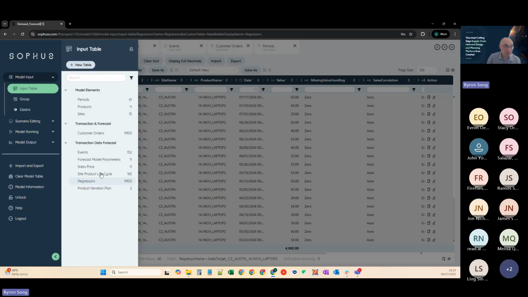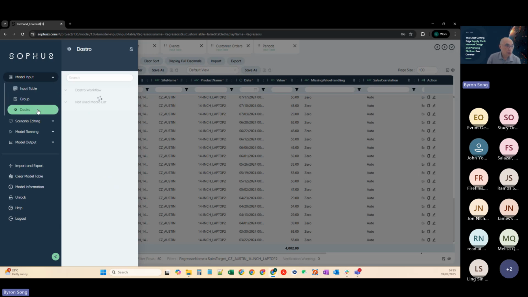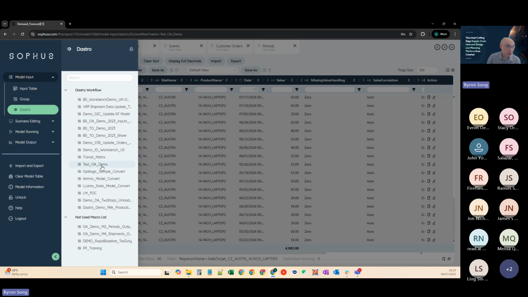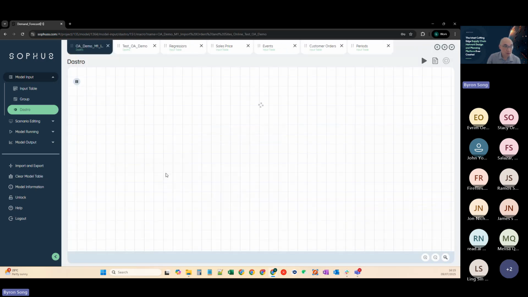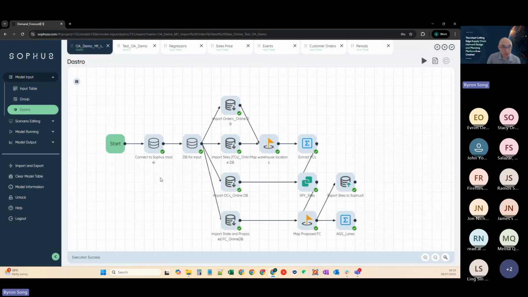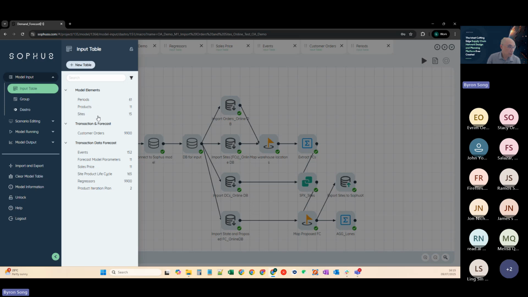Populating these inputs, again, to everyone's point, you don't have to manually type them in for sure. We have the ETL tool that can help connect to your other systems. Just to give a very quick example, you can use this type of workflow to connect to other databases and extract information and automatically populate your models and your tables. And you can even schedule these tasks to run at a regular cadence to keep your model always live. So that's most of the inputs.